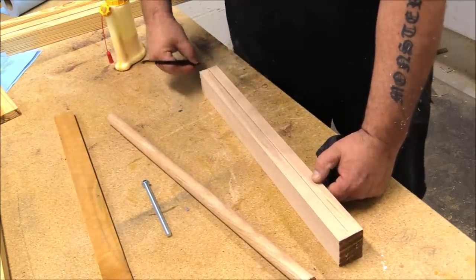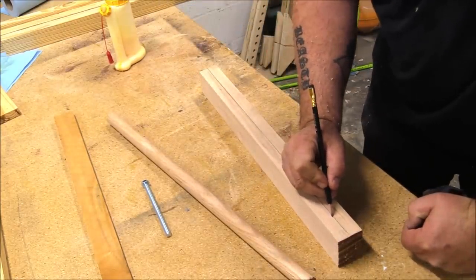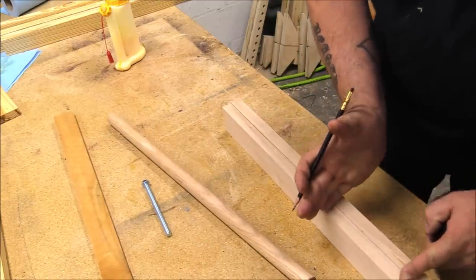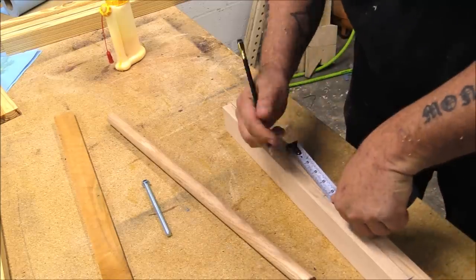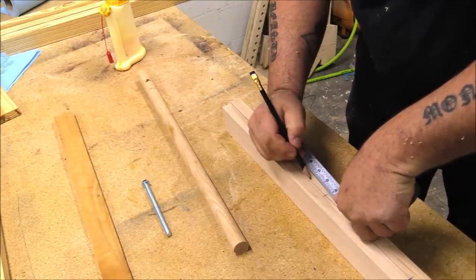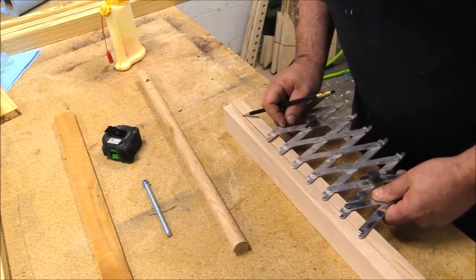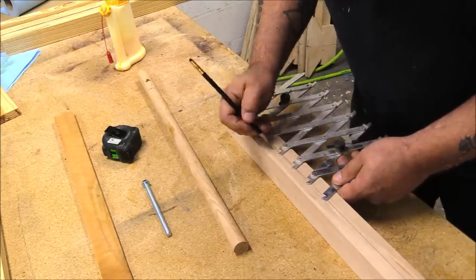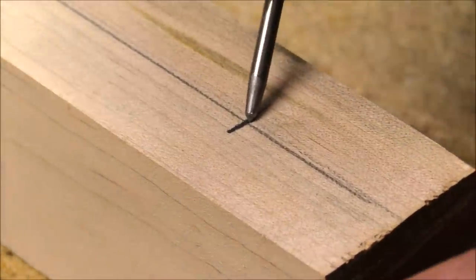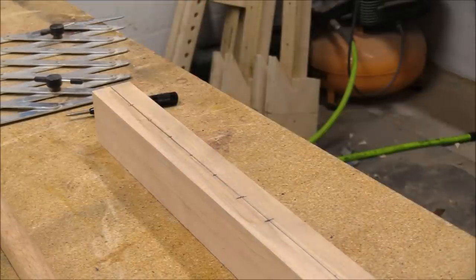Just mark a line down the center. Now I'm going to come in from the end, say 1.5 inches, 1.75 inches, and then I'm going to come down however far I want. I don't think I'll ever do a glue up much less than the 7-8 inches that is. And then I'm going to mark out every, well, that's a big dowel, so let's do every 1.75 inches. I'm going to mark each mark just to make it a little bit easier to find. And over to the drill press.